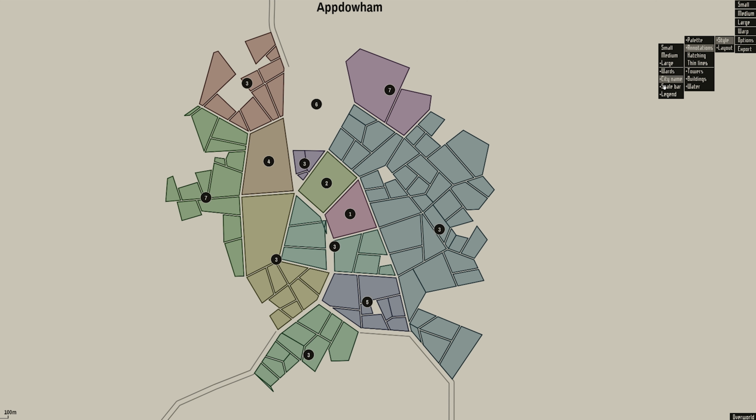So if you want the name of the town on your map and not the wards or the sections of the town, you can do that. If you'd rather have just numbers and a legend on the side that tells what these sections are, you can do that also. It's a few options, but it gives you the chance to customize it to your own liking, including also a scale. It keeps a small scale at the bottom that tells you how big this city actually is.